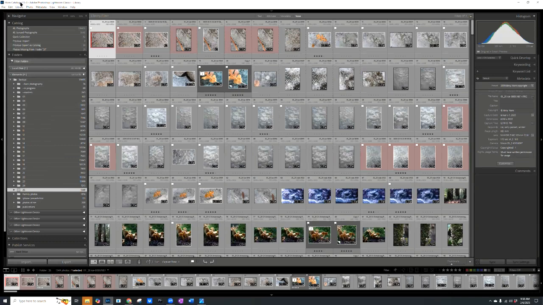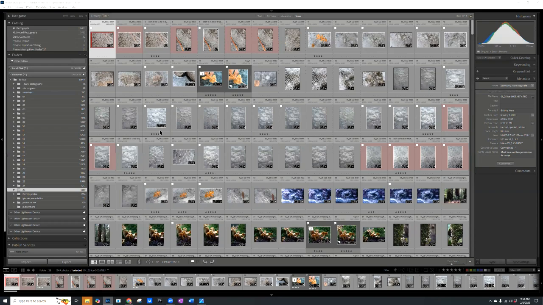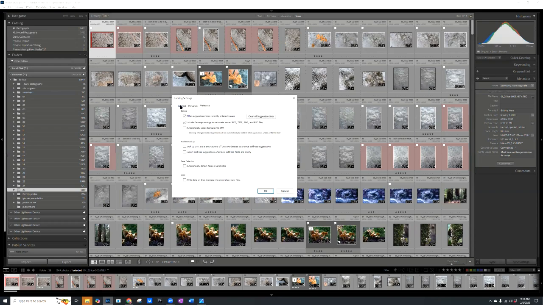So the catalog, again, Horn Catalog version 13-3, but where is it on your computer? So the easiest way to find out is to use the Edit dropdown, Catalog Settings, General tab. And right here, it tells you the location of your catalog. So when I tap Show, it will actually open a file.